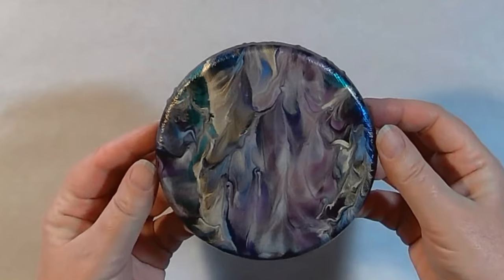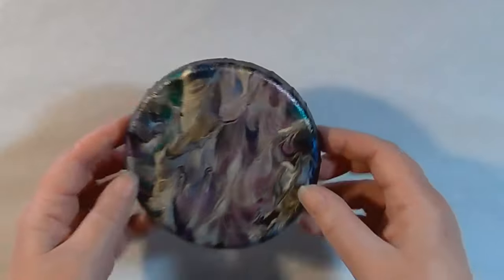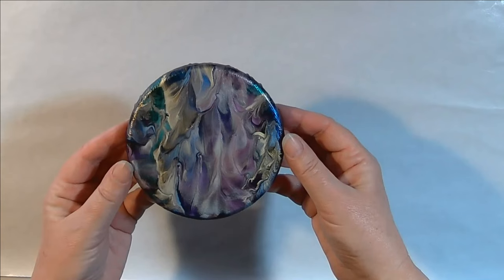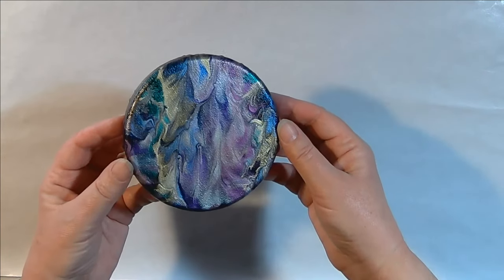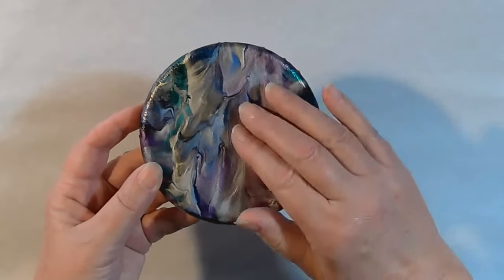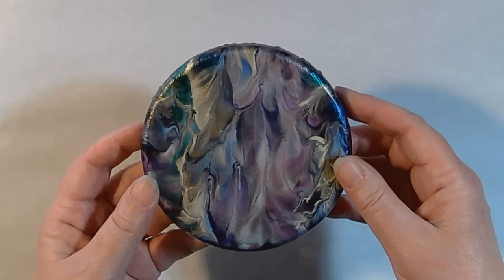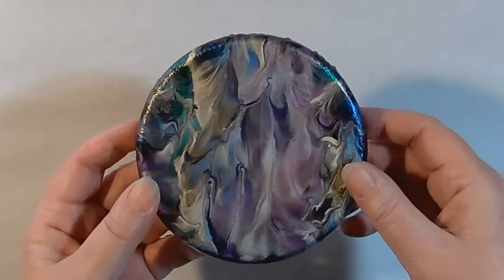Okay, so here's how the canvas turned out. It's pretty interesting. I'm not so sure I would do it again. It's okay. I don't love it, but I like parts about it really well. I mean, it's pretty. It's got some gray, murky areas where maybe the color's blended and you got a little bit of a mud area.